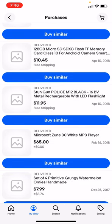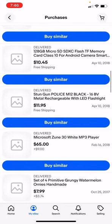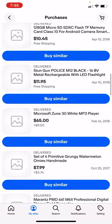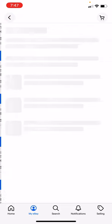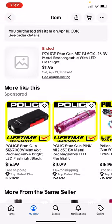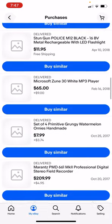So I have a 128 gigabyte micro SDXC flash TF memory card, $10. I don't believe that one worked at all. Then there's a stun gun, police M12, black, 16BV, metal, rechargeable with LED flashlight. Not so good. It wasn't great or anything. It was like a handheld device, and it kind of broke apart a little bit. I don't think this seller even sells this device anymore, but it wasn't that great.